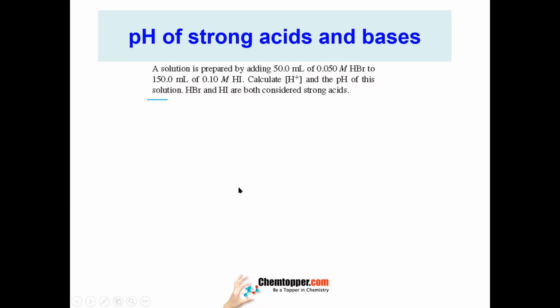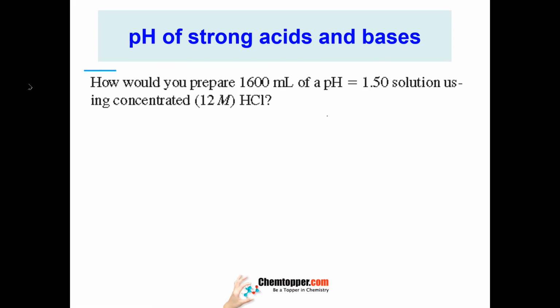But over here, we are mixing volume. So I asked you to calculate the millimoles of each acid, then total millimoles, then divided by total volume. This is how you were working in this question. See, every question, depending upon what type of information is given, you have to change your method. And then you were calculating the new molarity, and then you were taking the pH of that molarity. Now I'm taking you another type of question. This one. This question is based on dilution law. Dilution means adding water.